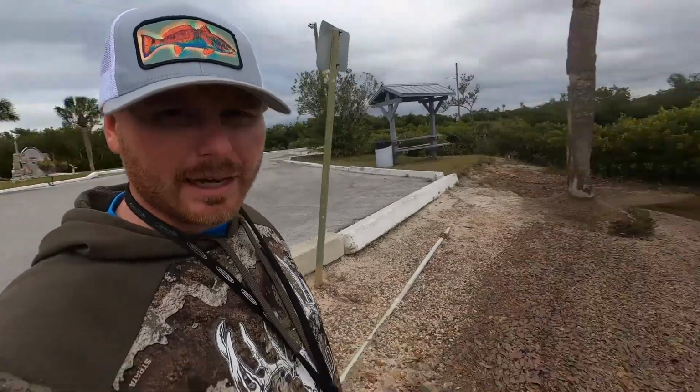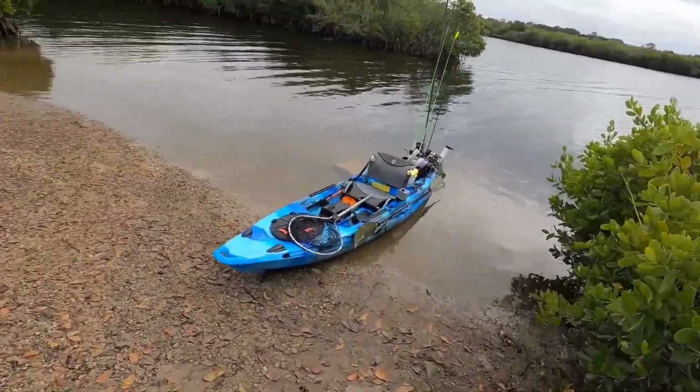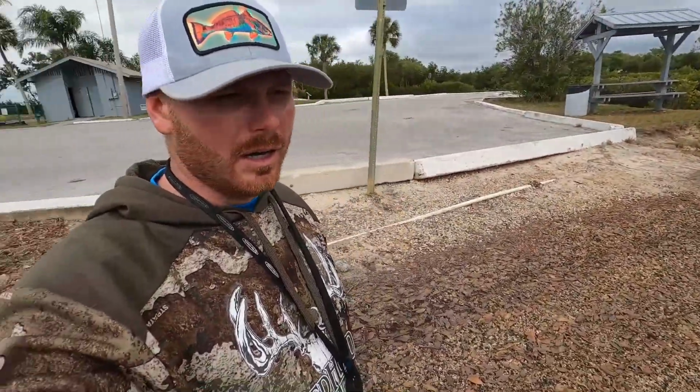Today we are going to take the kayak out again. We are already all rigged up. We're going to go out of our local place here in Port Richey called Brasher Park. We have some horrible wind conditions today, so what I'm going to do is try to get way back in this creek and try to catch some large, I mean large, speckled trout. Last year I ended up getting one that was over 20, so hopefully we'll be able to do it again today. Hope you guys enjoy the show and stay tuned. There should be some fish caught today.